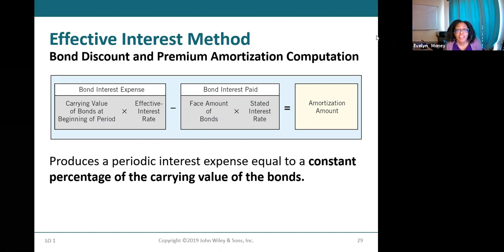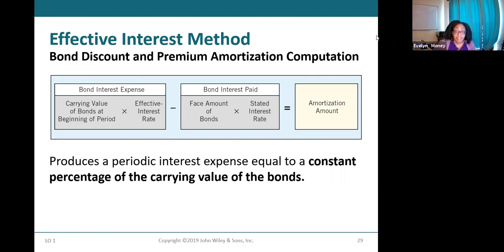So in dealing with the effective interest method, keep in mind that the carrying value of the bond has to be equal to the par value of the bond at the end of the life of the bond. So that requires that if the bond is issued at a premium or a discount, we have to amortize, or slowly and systematically reduce, the discount or premium over time so that it's zero, so that when we get to the end of the life of the bond, the carrying value is equal to the par value.